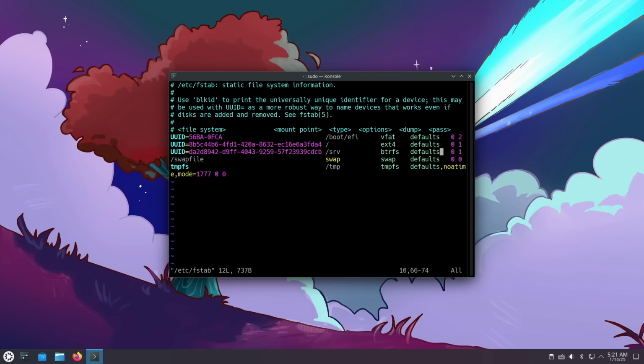So, all right. So we've got our mount up and running, but there's a couple of things that I would like to do here. Now I can leave that default there. That's fine, but I want to do a compress equal, let's use ZSTD.